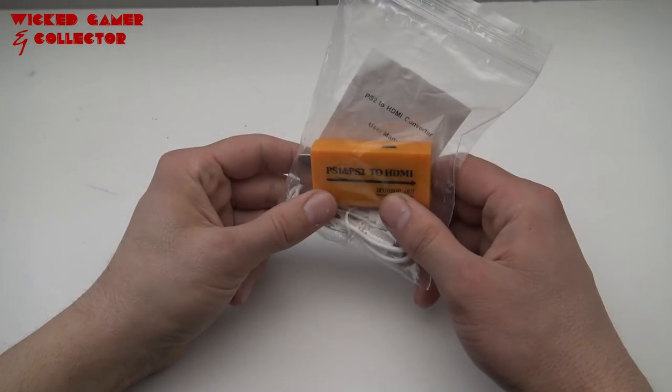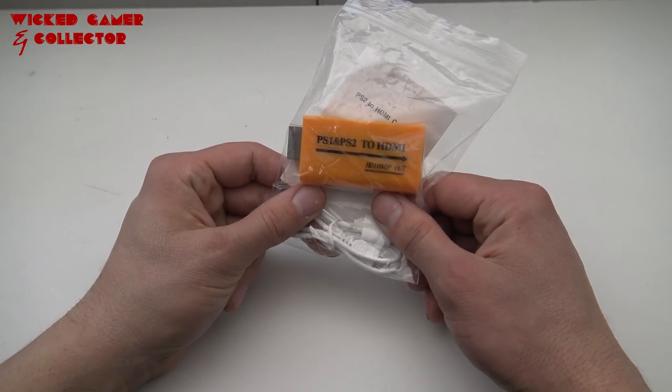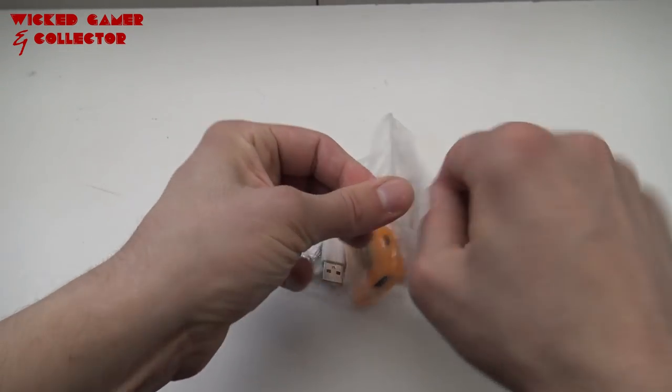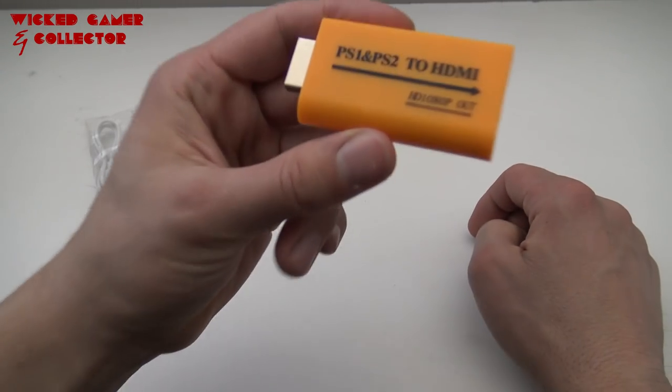So in today's video, we are going to take a closer look at the PlayStation and PlayStation 2 to HDMI. I already did a review about the previous model. This is version number 2. Okay, and I just need to point out, I'm going to focus this video on PlayStation 2, and later on I will make one for the PlayStation 1.